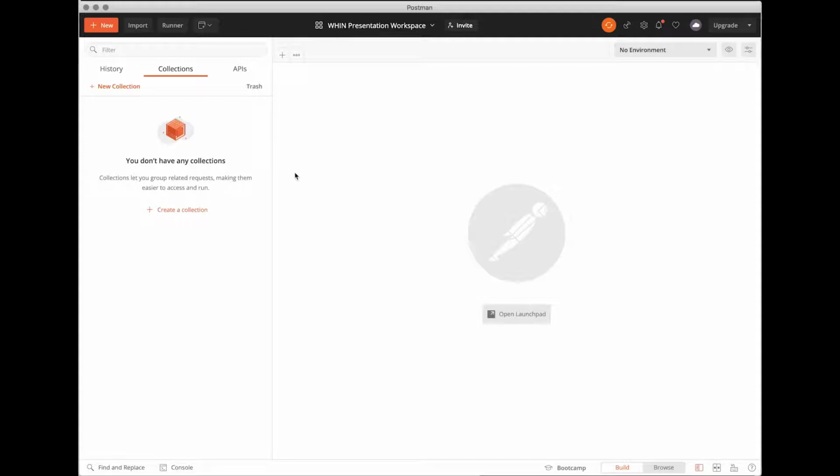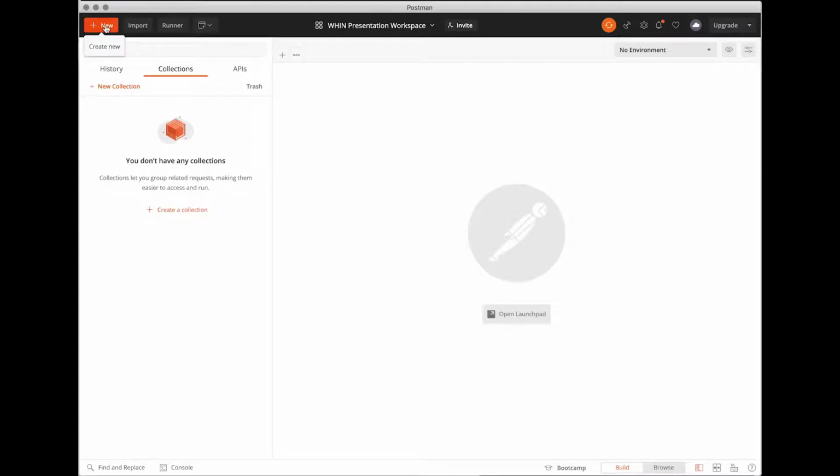Now let's use Postman to connect to the API. Postman is a free tool that's useful for debugging and experimenting with new APIs without having to learn how to code. Once you know the basic terminology that APIs use, like making requests, reading responses, and connecting to endpoints, you can configure Postman yourself to access hundreds, even thousands of APIs. Some companies even provide templates for accessing their APIs via Postman. For the WHIN Weather API, first we need to set up the access token to authenticate ourselves.